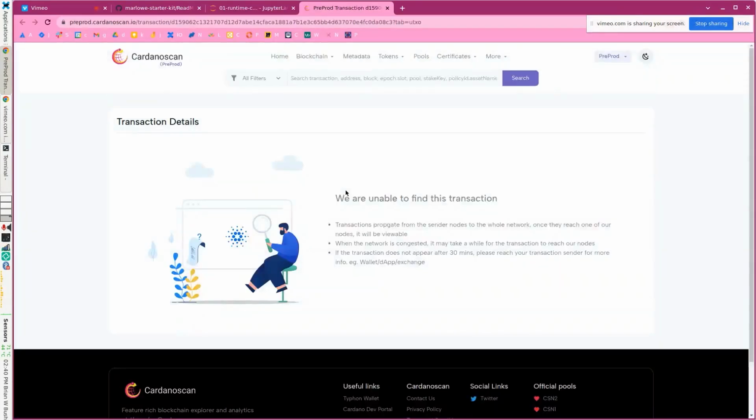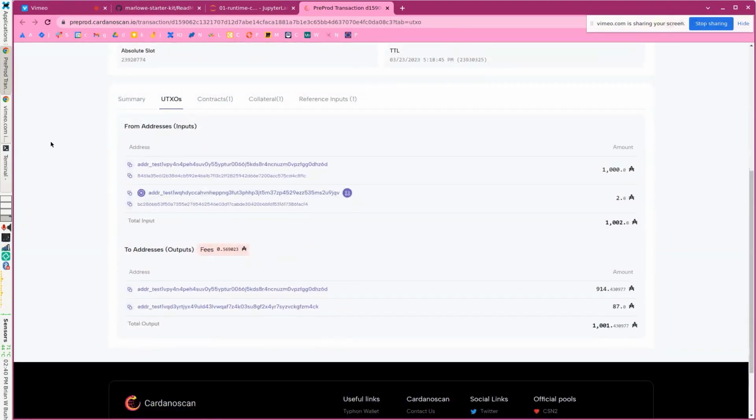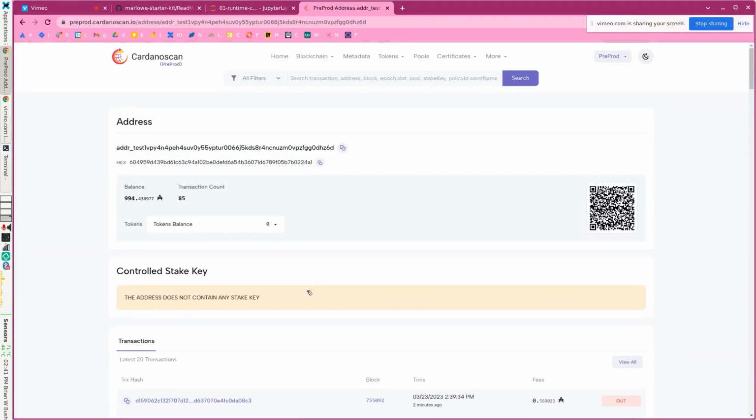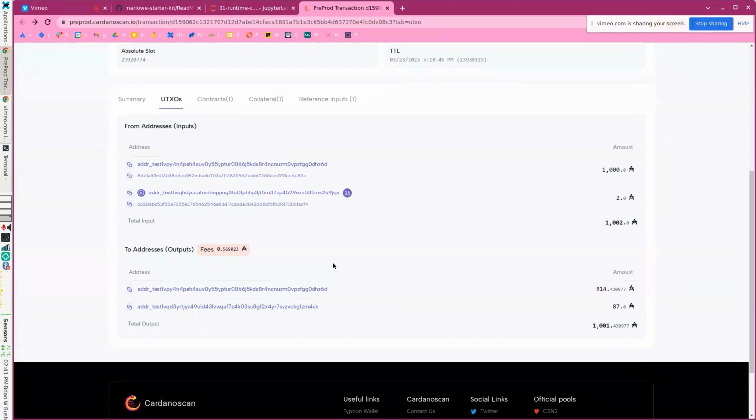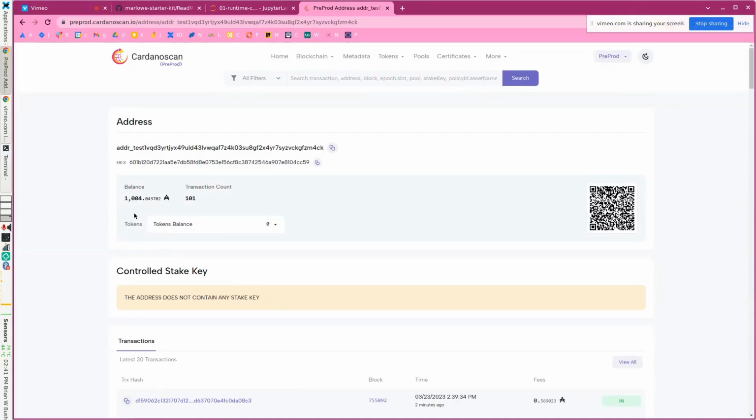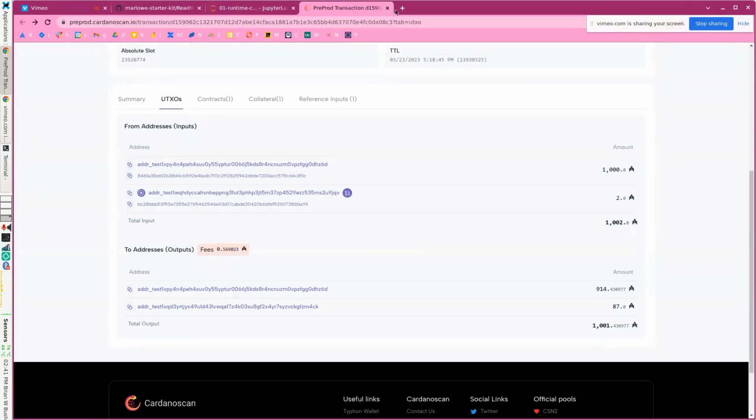So let's look at it in the Blockchain Explorer. Once again, we need to wait a little bit. There it is. And you can see exactly this transaction. So the borrower, they had 1,000. They consumed what was at the contract, which was 2, and then 87 of that went to the lender, and they were left with the change. So if you click on their address, you can see they're about 5 ADA down, a little more because of the fees. And if you click on the address of the lender, you can see they're about 5 ADA up, not accounting for the fees. So that's what we have there.